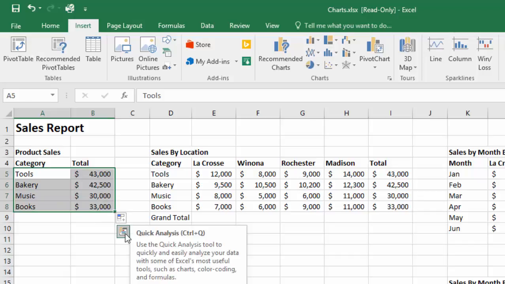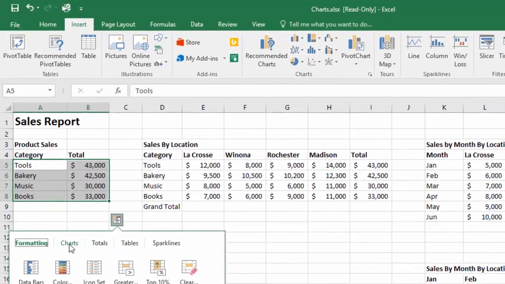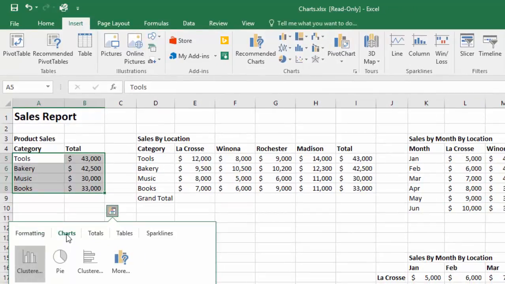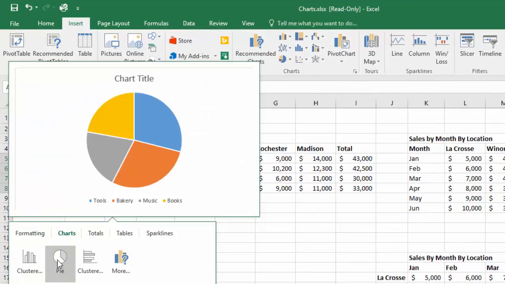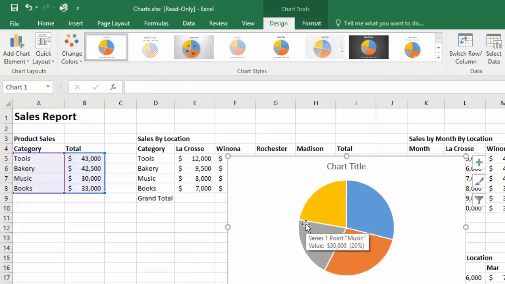I'm going to go back and hit that Quick Analysis button again and choose the Charts tab here. Then I'll choose the pie chart, and now you can see that I actually have the labels in there. So a lot of times it's really important to get the labels in there so you can make sense of the data that the chart is summarizing. So I'm just going to go ahead and click this, and you can see that it puts the chart right in the middle of the screen right here, and now I can start working on my chart.